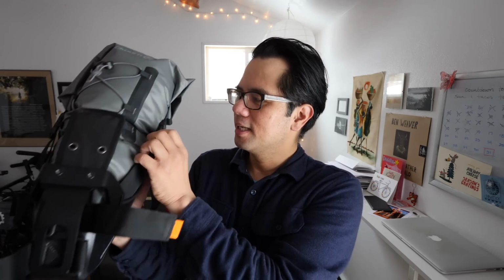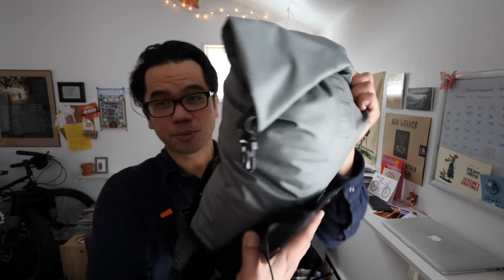And one reason I wanted to make this more of an installation video is because they do some really interesting things to install these bags to the bike, that you'll see in a second. For example, in the seat bag, you will notice when you get this, it comes with this huge metal plate. If you were just to pick it up at the store, you'd be like, there's no way I want to put this around my seat post, because this would ding up your seat post. And you'd be right, because there's a whole method to installing this depending on whether you're putting it on a standard seat post or with a dropper post. So all sorts of metal bits that I'll get to in the installation.